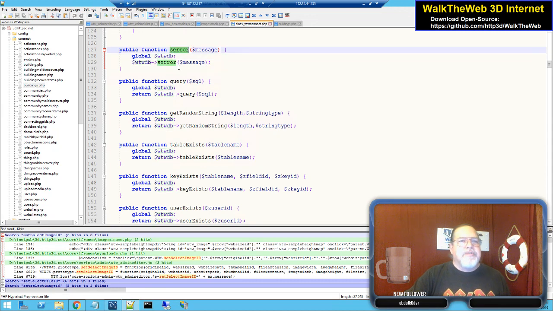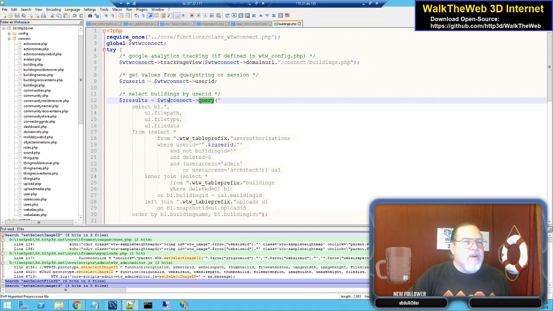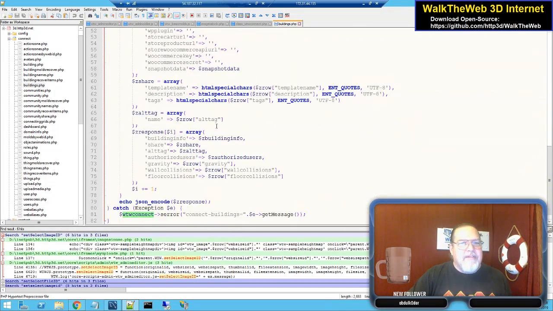So if you want to report an error or do a query to the database, each one of these is in, for example, the WalkTheWeb database class. But all you have to do when you're using this is say WTW query. So everything else is WTW connect. Everything in this file is only of that one class.